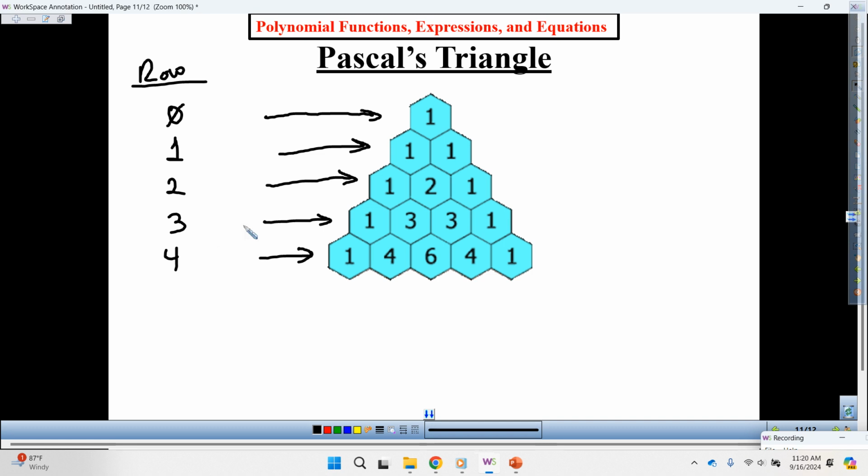Now let me show you how to build it without doing the honeycombs like that. Watch. When I tell you, build me a Pascal triangle, this is what you're going to do. 1; 1, 1; 1, 2, 1; 1, 3, 3, 1; 1, 4, 6, 4, 1. Pretty straightforward? Yes? All right, so this is what I want you to do on your paper. Write Pascal triangle. Don't copy this one. Copy this, and then label it row 0, 1, 2, 3, and 4. Copy that.